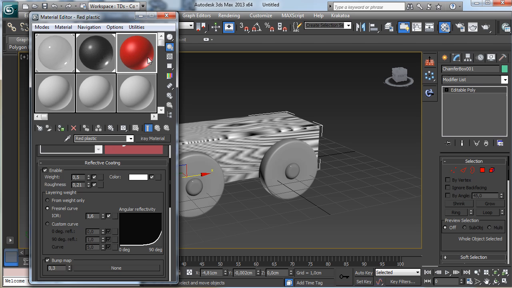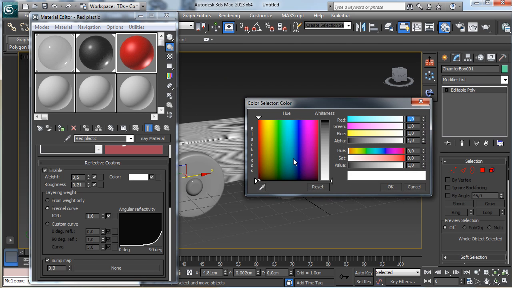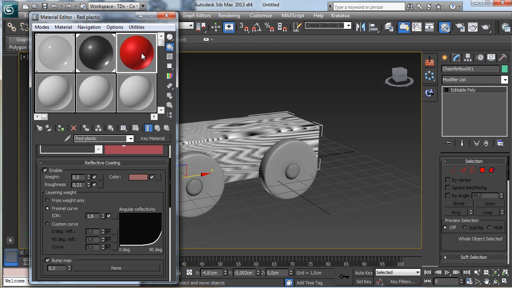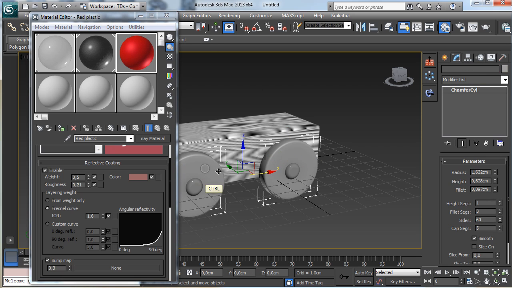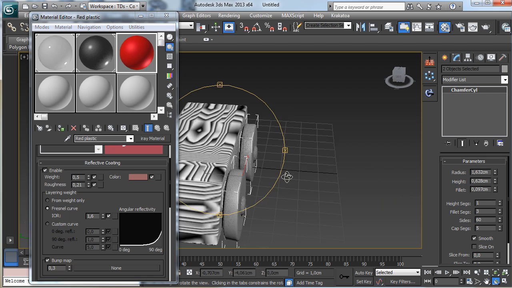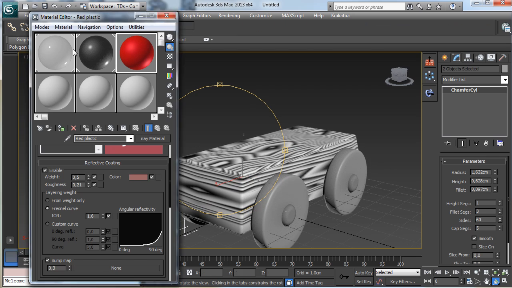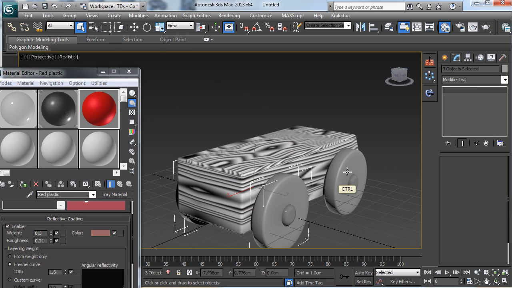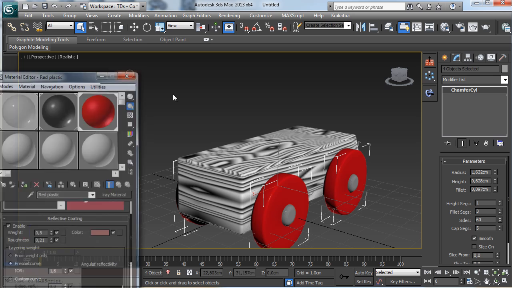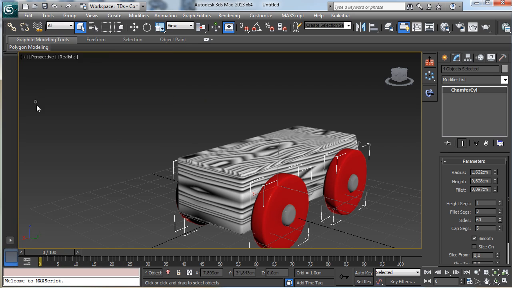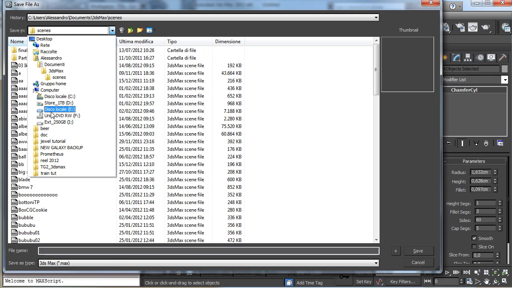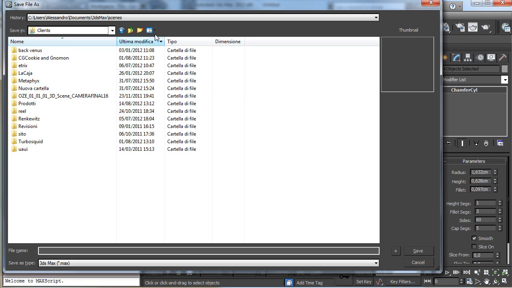Okay, then we'll have the time to change the look, but for the moment we can stay with this default, and this shader can be assigned to this part and assign. Perfect. Let's save our project in the right folder.